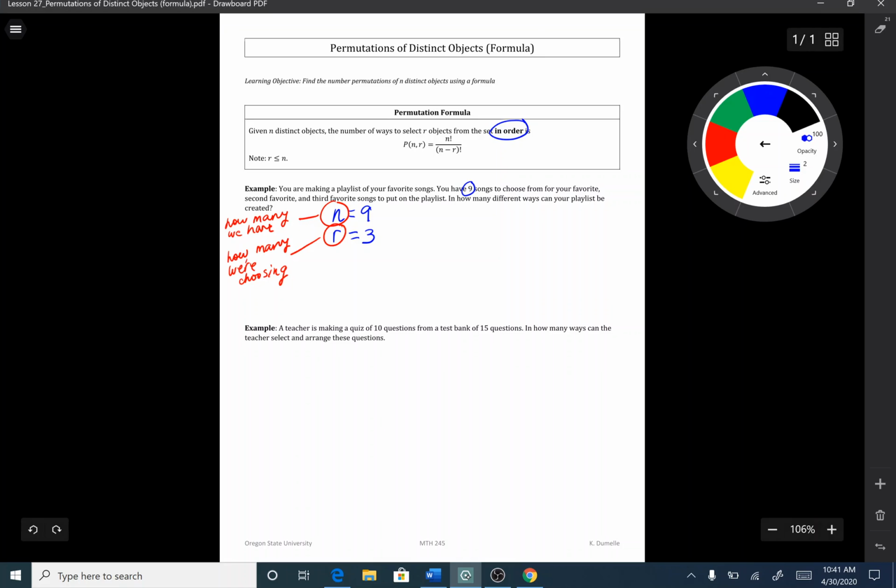So I'm choosing 3 songs from 9 songs. According to our formula, P of 9 comma 3, on the top I have n factorial, that's 9 factorial, and on the bottom I have n minus r factorial, that is 9 minus 3 factorial. 9 minus 3 is 6, so I have 6 factorial. If I write all these out, I can easily simplify it.